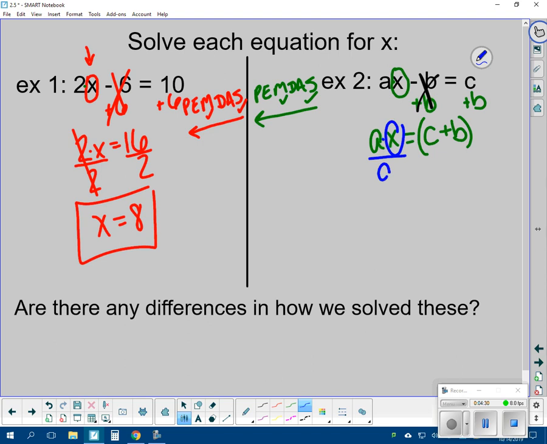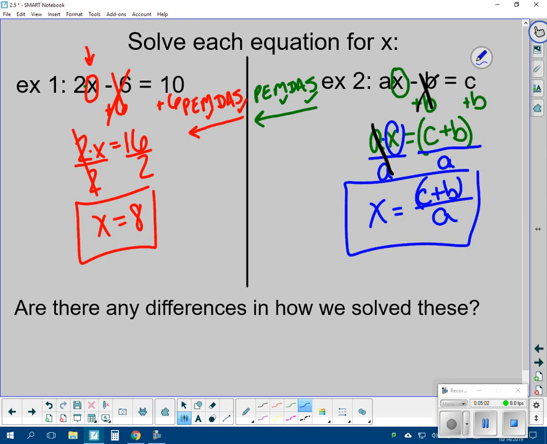In order to get rid of multiplication, we do the opposite operation, which is division. Divide by a. Don't divide by x. X is what we're getting by itself, so leave that there. Divide by a. C plus b on the right side, remember that's all grouped together, so whatever we do has to be done to the whole thing. So we're going to divide by a, all of that side. Well, our a's cancel, and we get x equals, oh, wait a minute, can I actually divide this? Nope, I sure can't. So all I can do is rewrite this, and that right there, that's your answer.